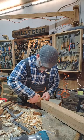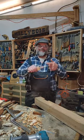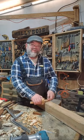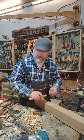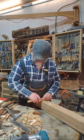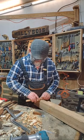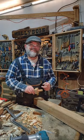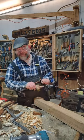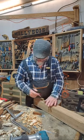Those marking gauges with the little wheel in, they look really good, but that wheel doesn't actually spin. It's literally just a cutter. That's all it is, really. Perhaps something round, just rotate it to get a fresh edge. These things work, you know. I think they're better when you've got a blade, though, a little X-Acto knife blade sticking out of them. I think they're better, and I like that.